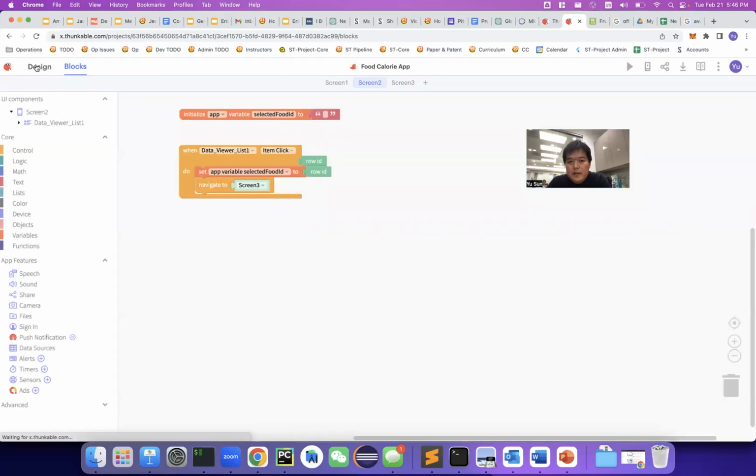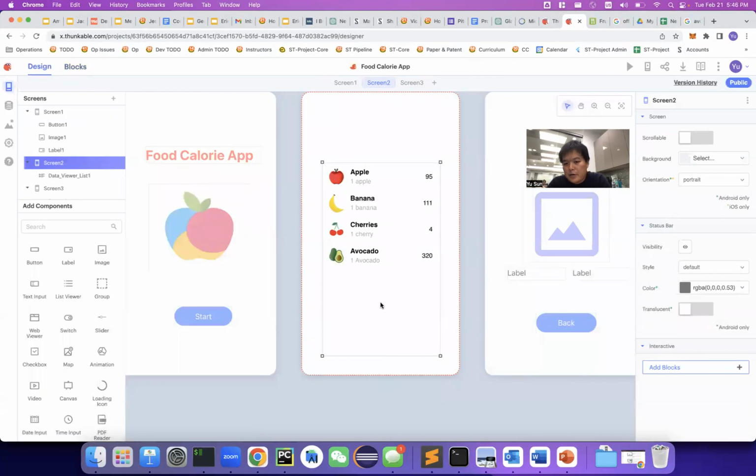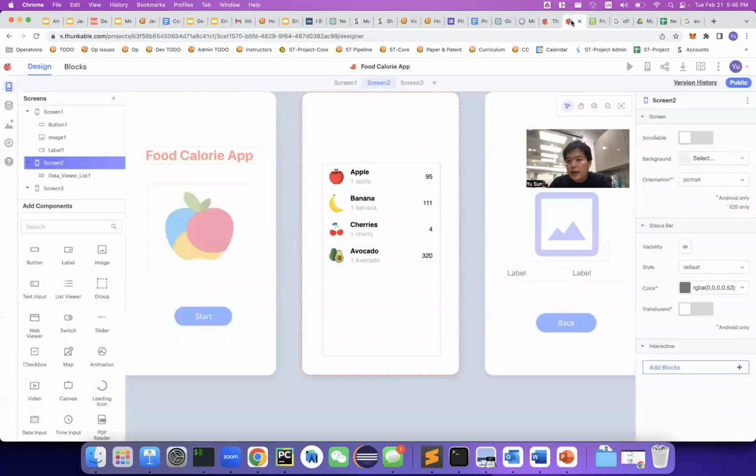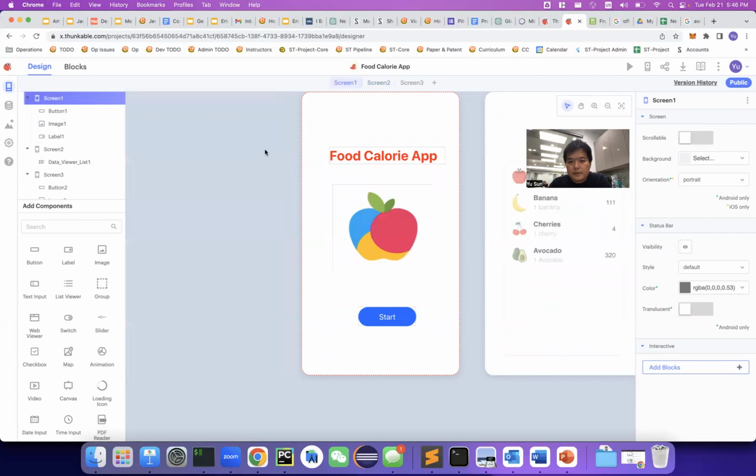Okay, so this is read only. Most of the time, your app is mostly reading the data from the database. If you do not want to deal with editing data from the app, then this should be good to go. All you need to do is go here to change other things, and then it's always going to be updated in the app. But if you say I want to add more things so that the user can also help me to input data, so what we can do is, let's try that.